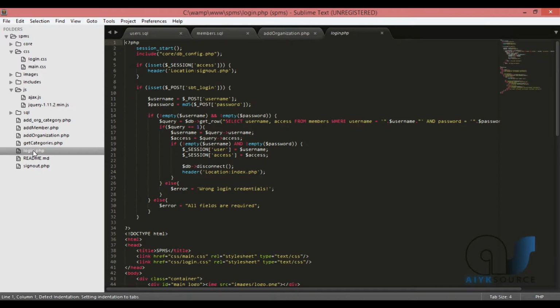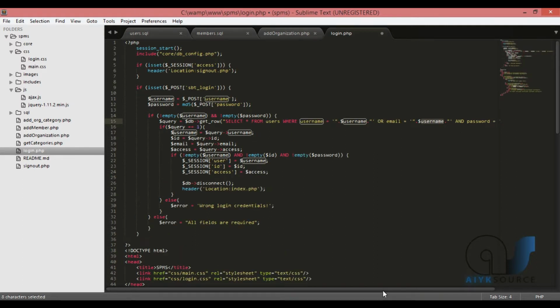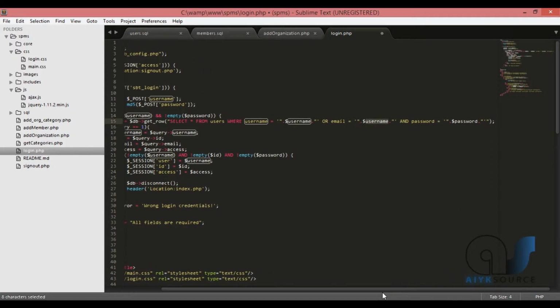I'm going to navigate to login.php, and if you look closely here, our query says you select username and access from members table where username is this and password is this. Well, that's going to change. We are now selecting everything from the users table where username is equal to username, of course, or email is equal to username and password is equal to password.